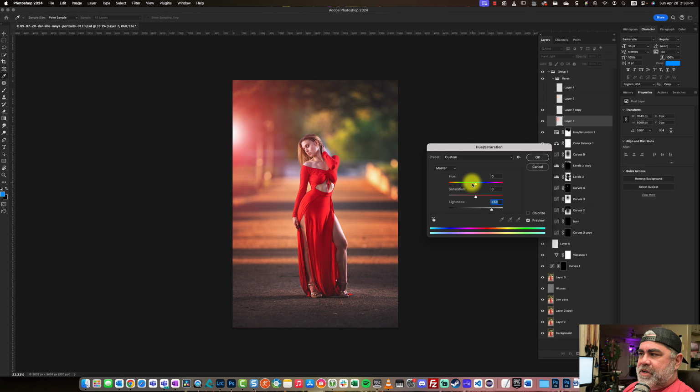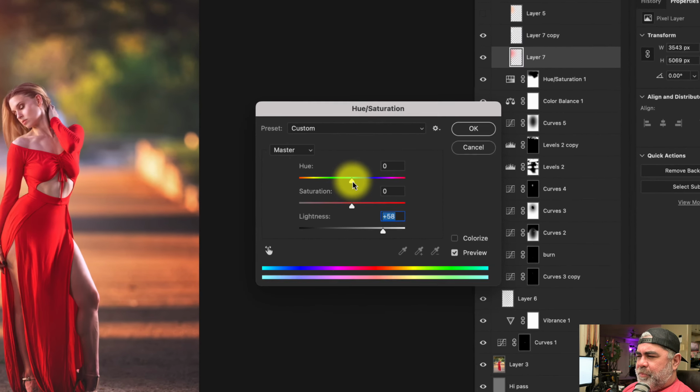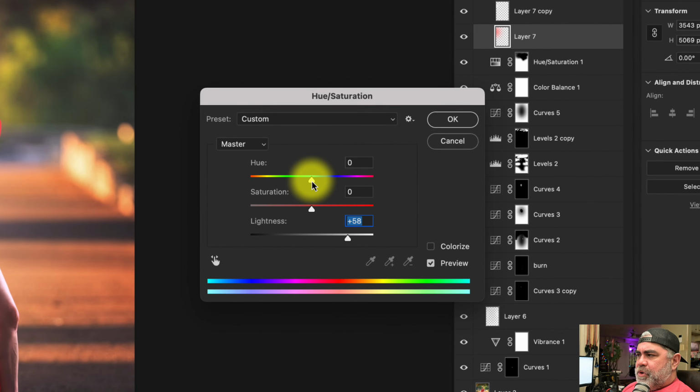But for me, this is not realistic. I want to make it a little more sunny. So what I'm going to do is move this lever to the right because I want to make it orange. Some people have questions about how this color spectrum works right here. This is where it's a little weird, and Adobe could make an update to this, but truly, I'm dealing with the color red.